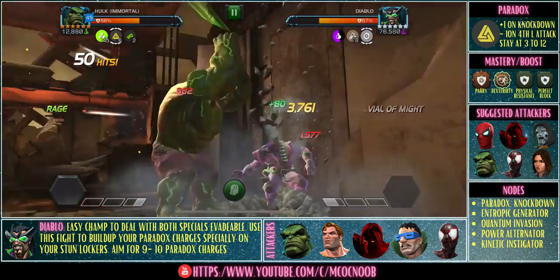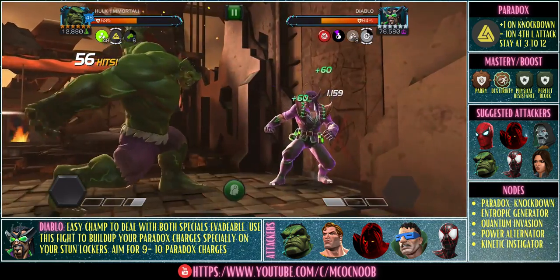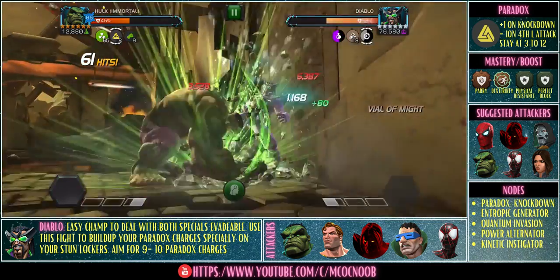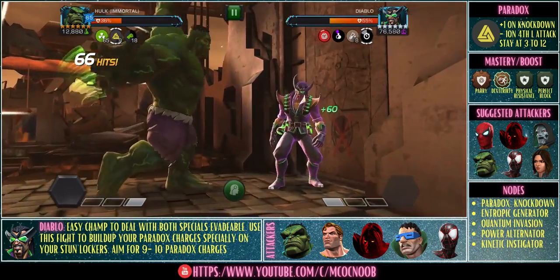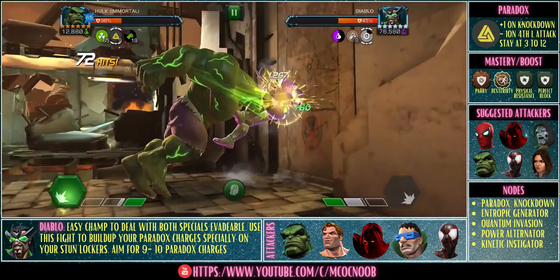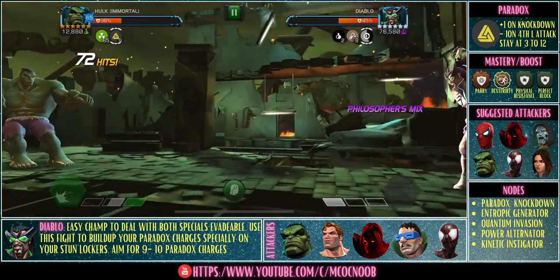Apart from that, some other champions that work here well are going to be your Quake, or your Petrify champions, or Void, Antivenom, Mr. Fantastic. All of those champions work as well. Doom is also a good option because once you are at 10 Paradox charges, it gets SP3 very fast, so you can use it as well, whichever way you like. I am going to show different options. This one has a stun locker, next one will be a different one with a power gain champion.